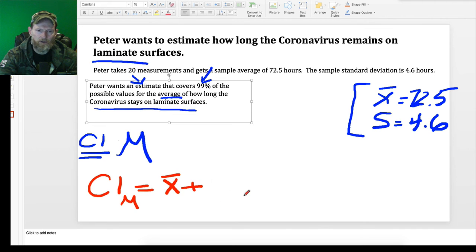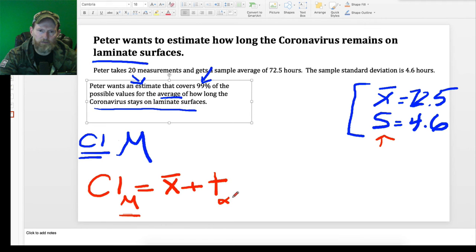And now our $500,000 question, which is, do we know the standard deviation for this population? Well, that standard deviation is not that. That's the standard deviation of the sample. The question is, do we know the standard deviation for this population? And the answer is no. It's not provided, and Peter is essentially using a sample to kind of pave the way. So we've got to use t.